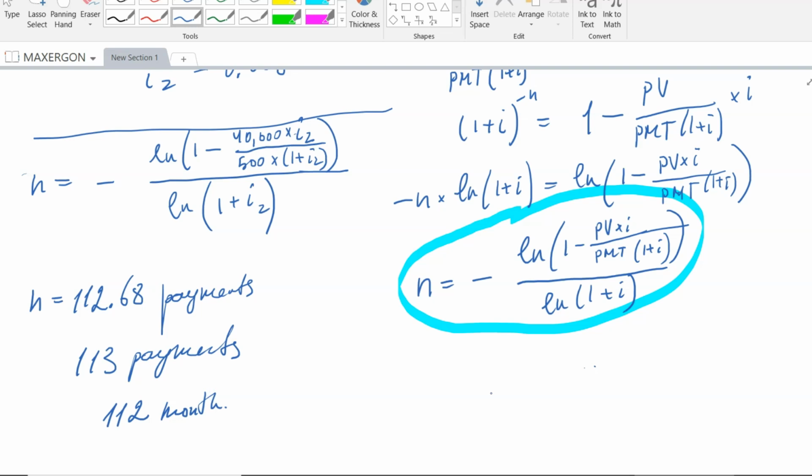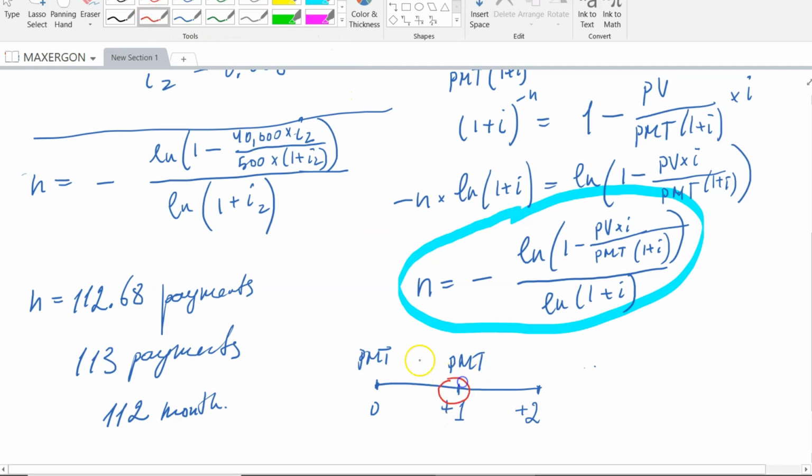You have to be careful when finding time for present value of due annuity. We can demonstrate it by taking an example involving only 2 payments. Let's have the first payment today and another payment in 1 month from today. So this is today, time 0, plus first month, 1 month ahead, and then plus second month. You see, there are 2 payments here, but it's only taking 1 month to make those payments, because this first payment is happening today. It doesn't count towards time.